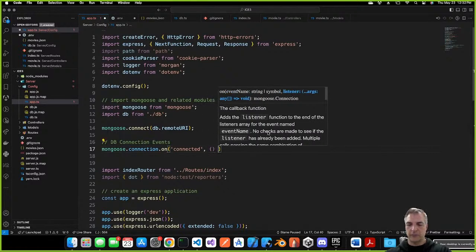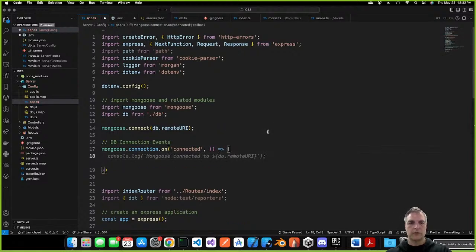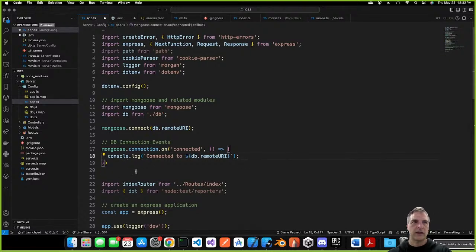I want to do something, right? Where I'm going to do maybe a console.log. You know, I can say something like connected to, instead of Mongoose connected to, I can say connected to whatever that remote URI is. Okay, again, we don't know what it is, and it's obfuscated here, right? So we can have that.